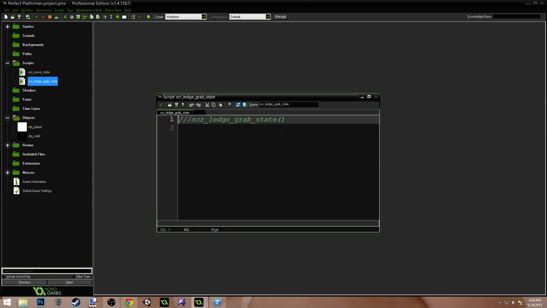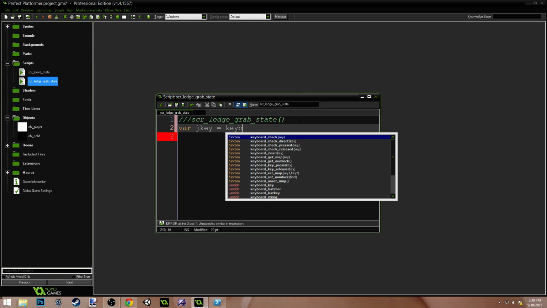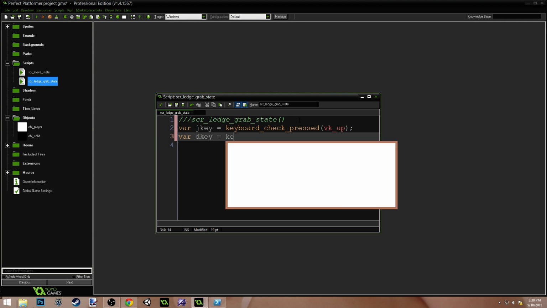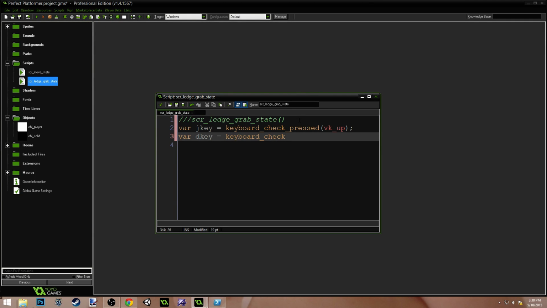So come into our ledge grab state. We're going to do var j key equals keyboard check pressed vk up, var down key equals keyboard check vk down.